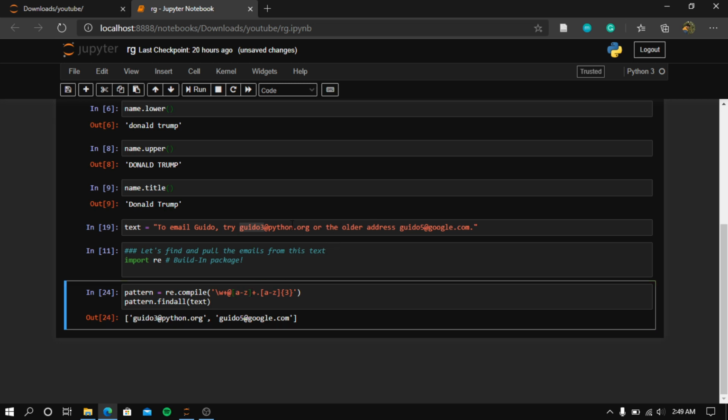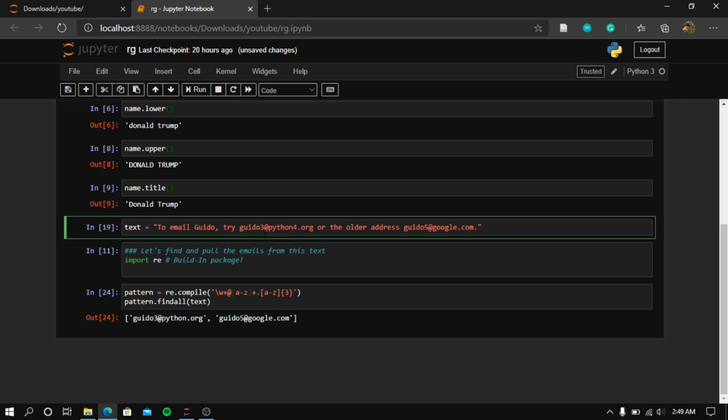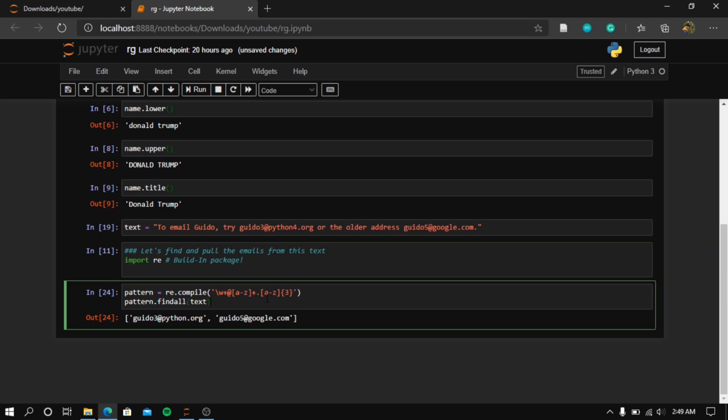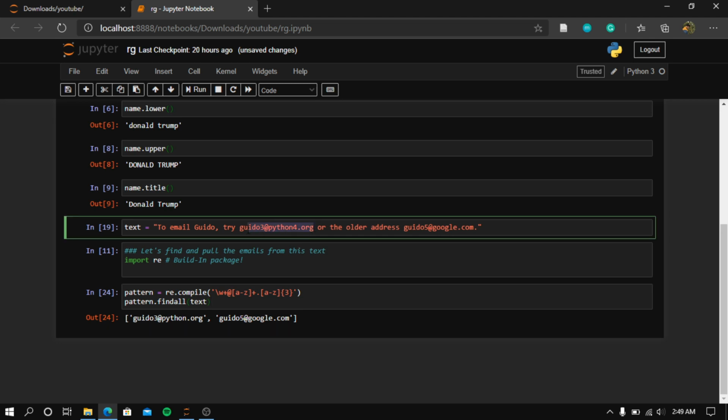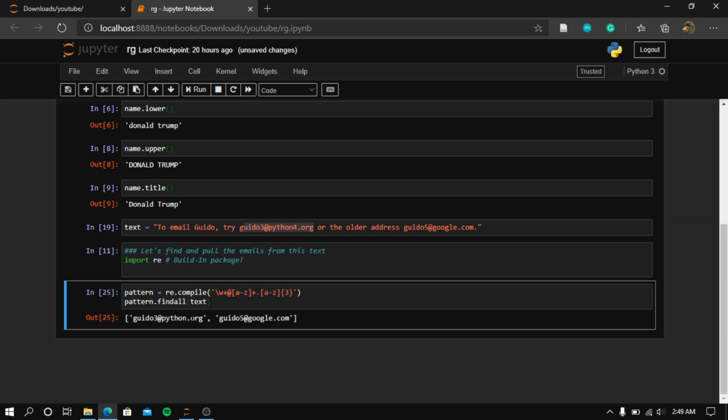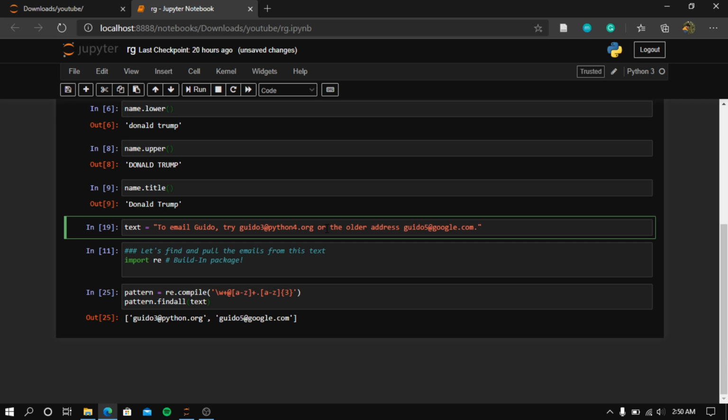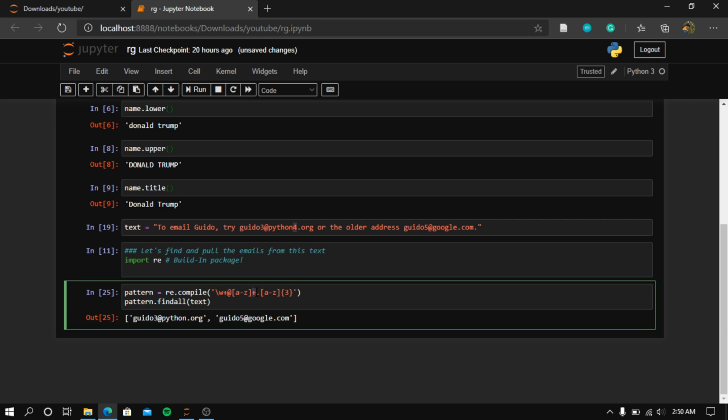So let's say again that here we have Python 4 guido3 at python4.org. We will not have this email, right? Let's do so. You can see here that our pattern missed the 4 in this first email. So to retrieve the first email, we simply have to delete this, make a backslash, and then use w plus, because we are selecting more than one single value, right? And with backslash w, we are selecting letters and numbers, right?